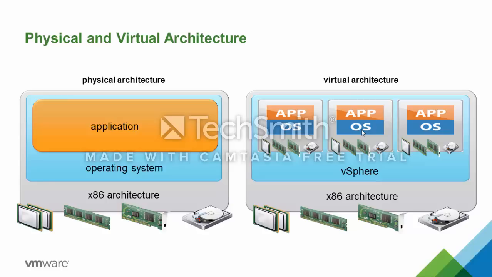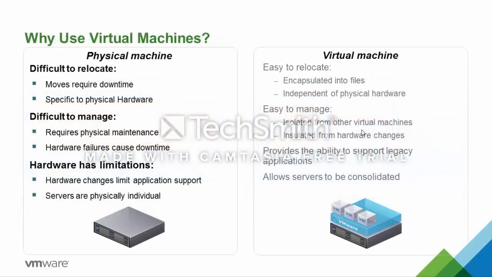And the ESX hypervisor, its primary role is to share the underlying hardware with these various machines that you might choose to run on top of their server platform. So why use a virtual machine? Well, if you think about that one-to-one relationship, it made it difficult to move operating systems and apps from one hardware server platform to another. So it didn't provide transportability, or probably better said, availability.